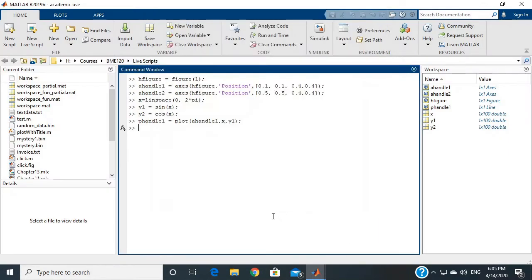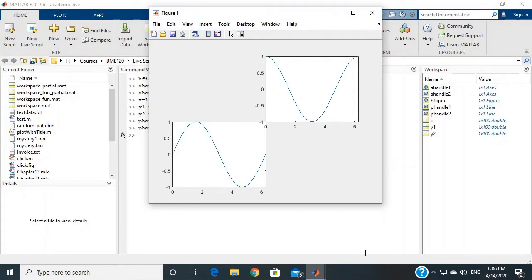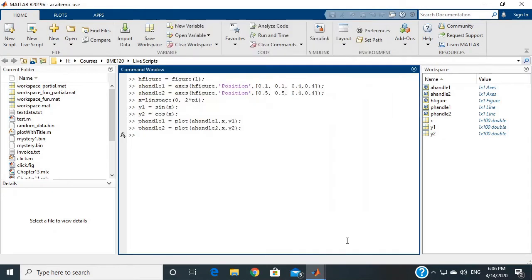Here you go. Next, I'm going to plot the cosine wave in the second axis. So this will be 2 and this will be 2. Here we go.